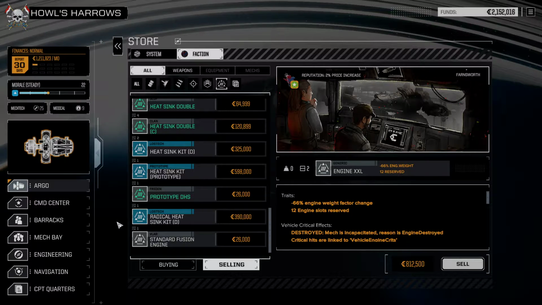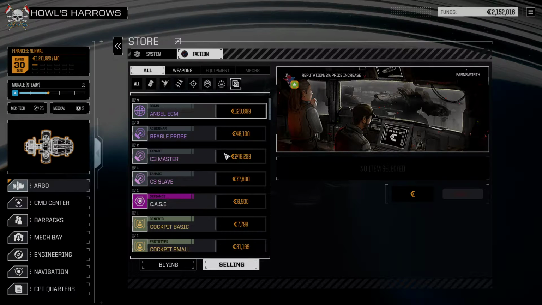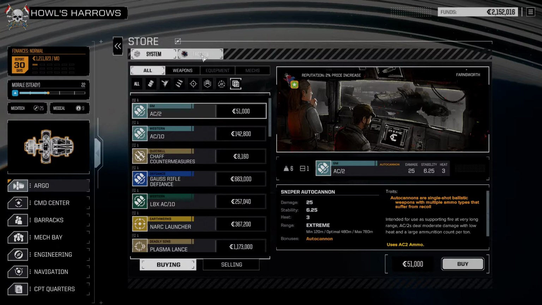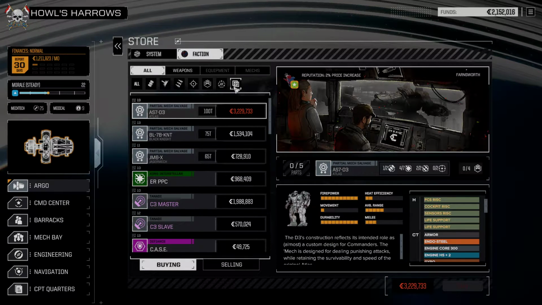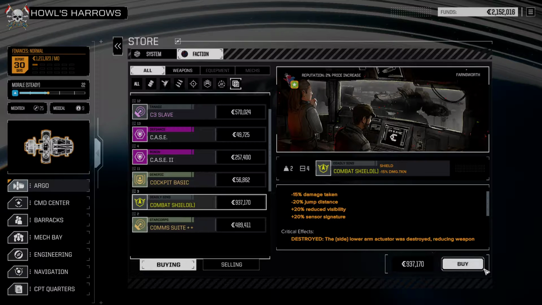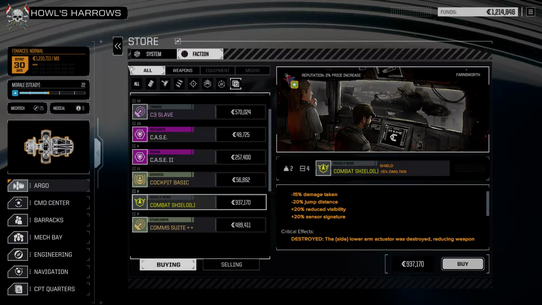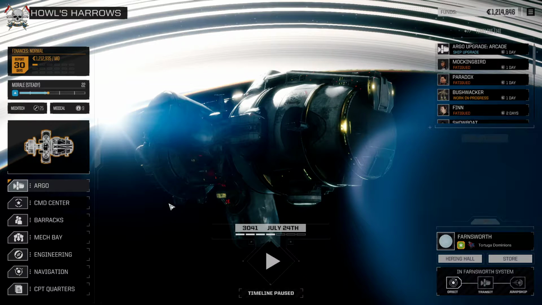Yeah, I definitely went through and sold things. I've only got 10 double heatsink kits. But yeah, selling an additional engine would be nice. In fact, because we sold that engine, I hereby declare I have enough to make me satisfied with buying a combat shield. There's 3 of them. I didn't even notice that. There's 3 combat shields in the store. I love you guys. You guys are great.